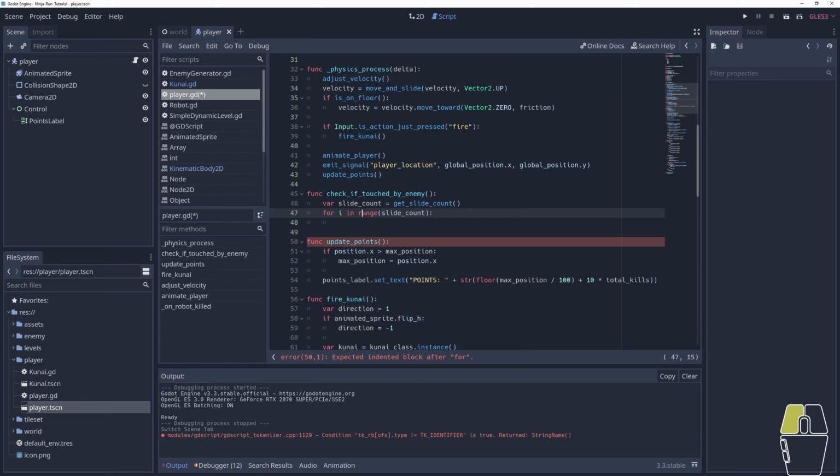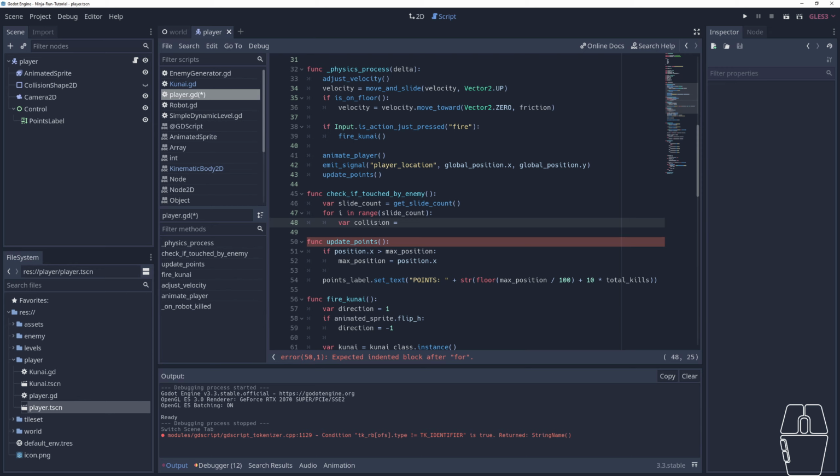I think it's non-inclusive, this range, so from 0 to, if this is 1, it's only 0, and if this thing is 2, it's gonna be 0 and 1, and it's, yeah, for loop. You know how for loop works. If you don't, I guess I can show you later on in one of my planned Godot GDScript videos. Anyhow, a for loop.